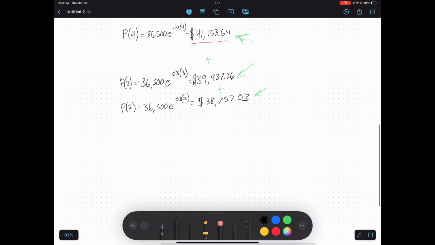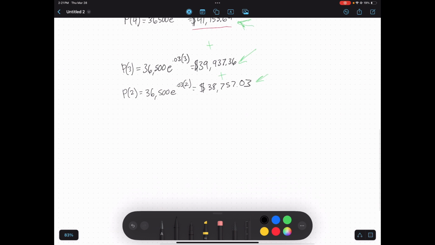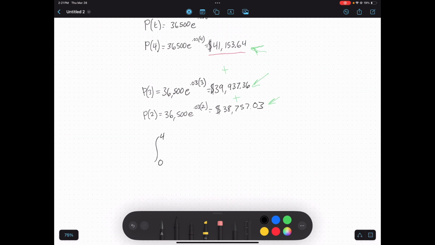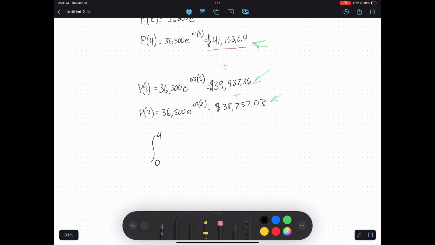I can actually do all of this using an integral, where I'm taking the definite integral going from 0 to 4, because I'm looking at this 4 years from now. And since I'm looking at how much each investment matures over that amount of time, I end up with just this formula, 0.03 times 4 minus t. Why 4 minus t? Because when I start at 0, that investment has more time to mature. And when I get to my upper bound of 4, I have less time to mature. And so it's kind of going to be that inverse.